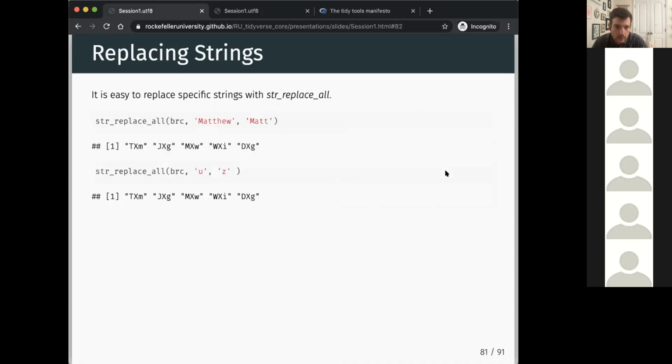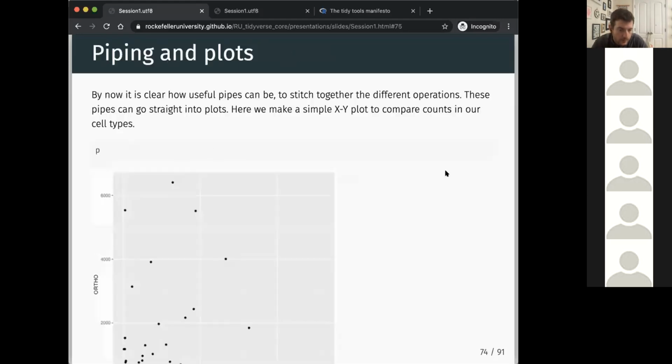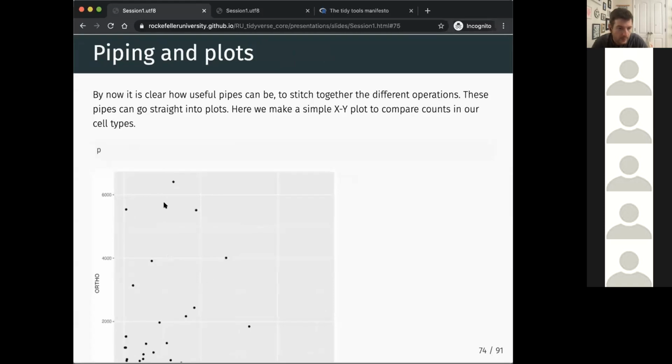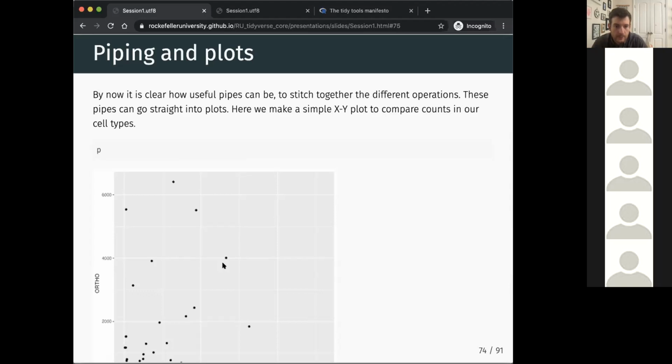And it'll look like this. Oh, it's kind of hidden. But you can go straight into ggplot. I need to alter the size of this so it fits. Okay, so here we're just making a simple XY plot.